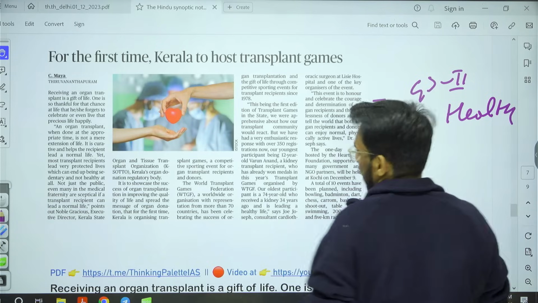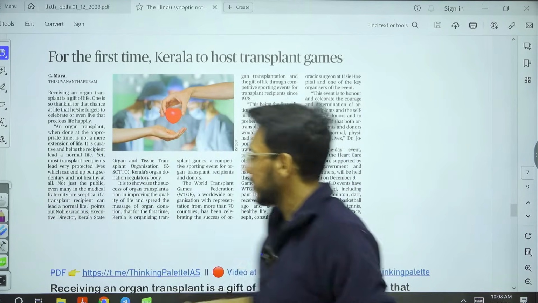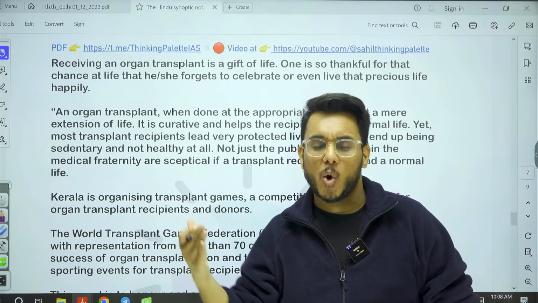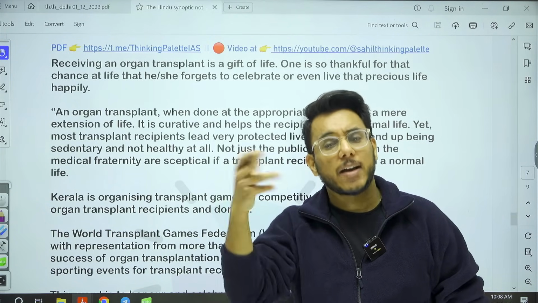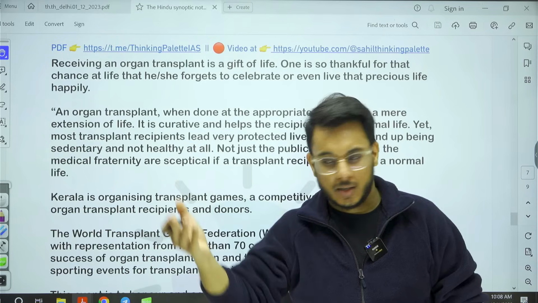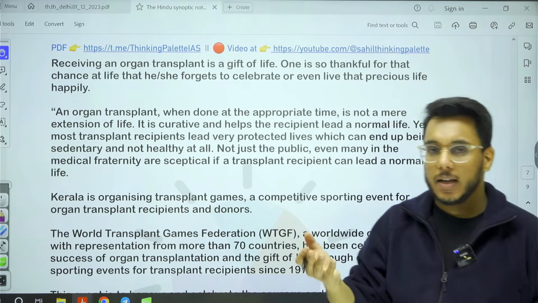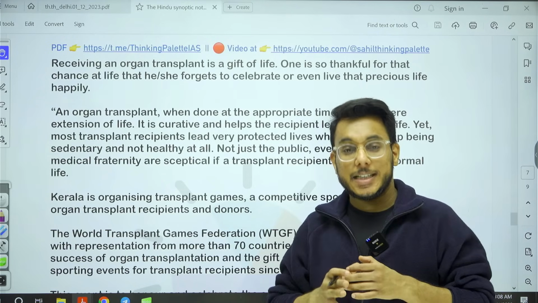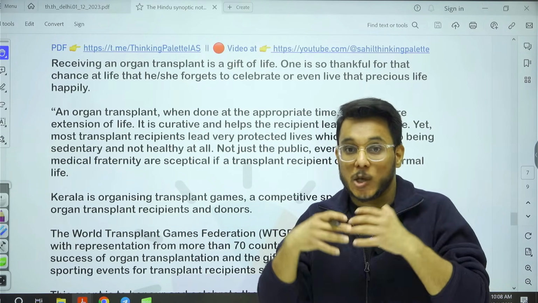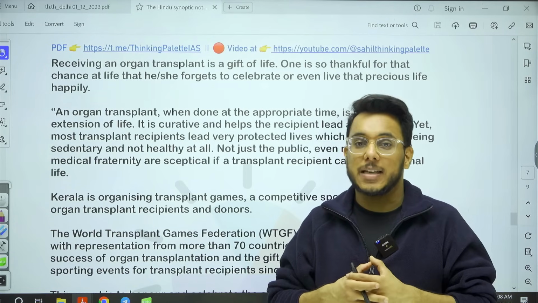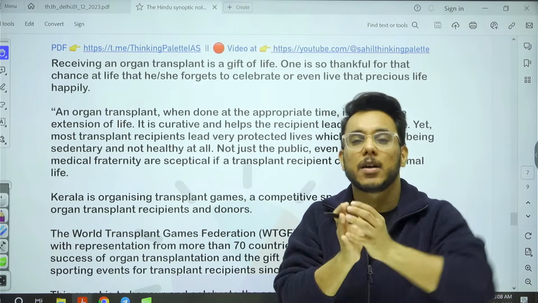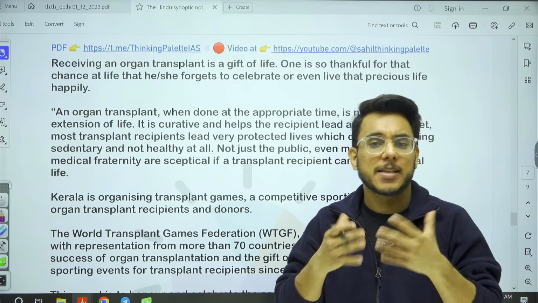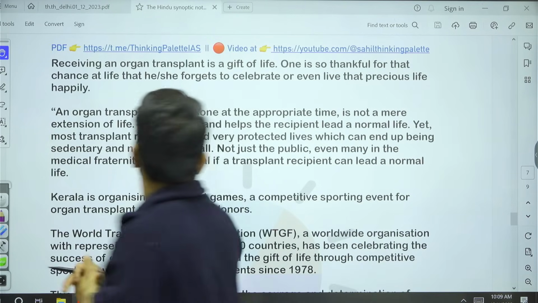Okay. Now what this entire issue is all about guys, you might be knowing a person who might have either given an organ donation or have received an organ, or you might have heard about these people either through your friend or your family members. Okay. Now, often we perceive that a person, if they have given an organ or if they have received an organ, they become very much vulnerable to disease. They cannot do physical exercise. They become confined to their homes and to very guarded environments. They cannot participate in physical activity.